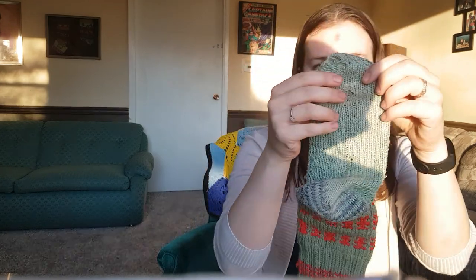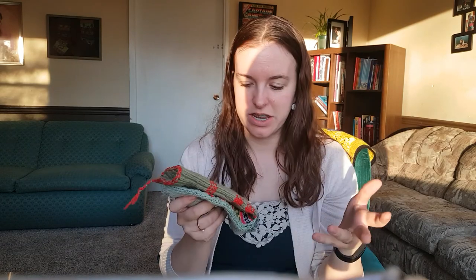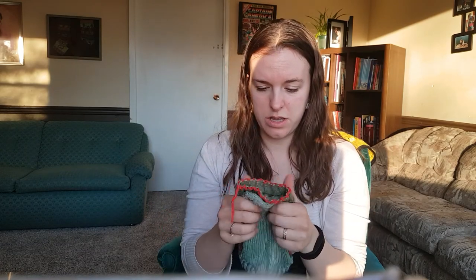So there's holes in the toe, and the heel on the first sock there is a bigger hole. But yeah, it's definitely wearing through. I'm kind of curious about what the fiber content of these socks is. I feel like that's just my nerd coming through. What's it made out of? What weight is this? Did you do intarsia in the round with color work? That's so much work.